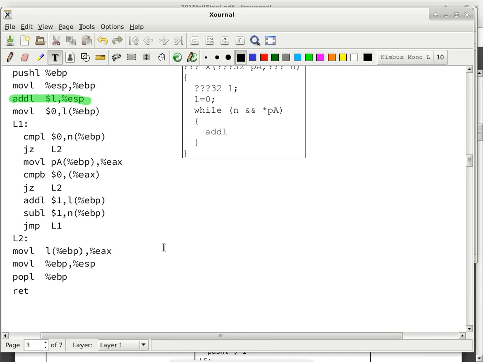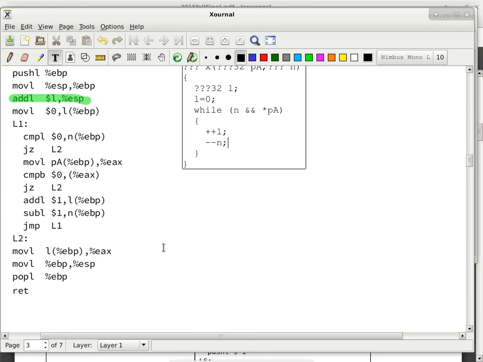Add L, $1, oops. That's C code. There we go. That's the C code, plus L, or if you like, L equals L plus 1, L plus equal to 1, they're all the same. What about the next instruction? What is it doing with N? Decrementing. Just decrement, okay? So minus minus N, minus equal 1, N equals N minus 1, they will all do the same thing.